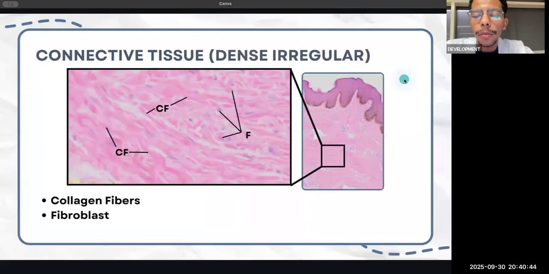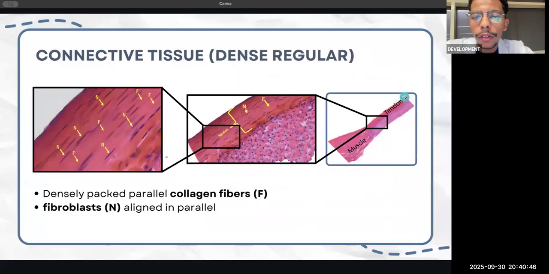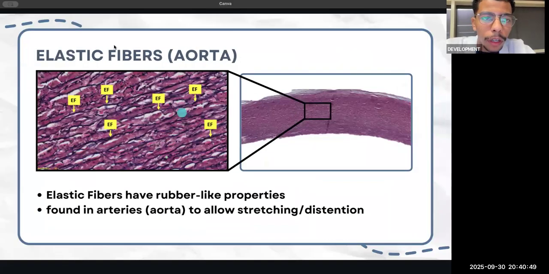Okay, how do we know it's elastic fibers? Let me go back to the slide. Can you guys see how dark it is? Like there are black lines, and elastic fibers are always black. They're always going to be black. Okay. Do you have to know the subtypes of collagen? For OSPE, no. For MCQs, yes. Okay. Any more questions?